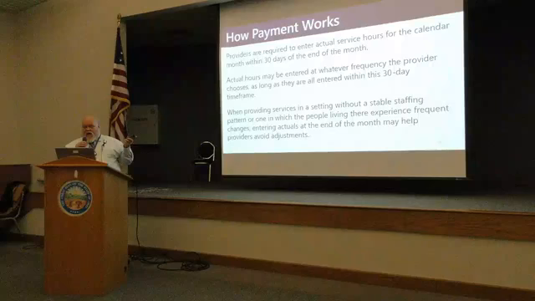So this is the example I already went through. It's within the margin. At the end, of the 300 hours you've provided, 291, you're within the hours, you get paid the whole amount. When you check the box at the end of the month, it'll say, hey, you're within. You can create a bill file for the whole month, and you can upload that bill file, and if there were adjustments because you had somebody that you couldn't bill for a day, it'll do all those adjustments at the end of the month. It'll bill the next days, and you can take care of all of that at one fell swoop. We can talk more about the bill file later.